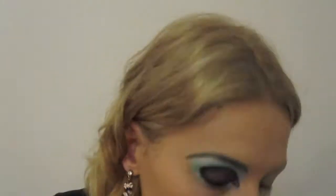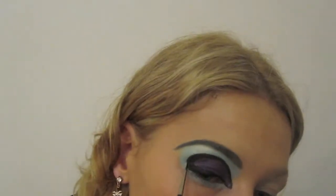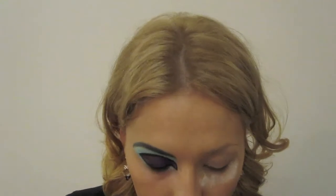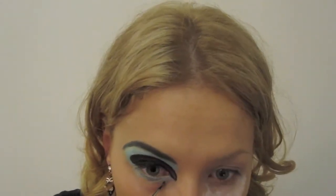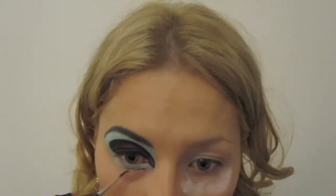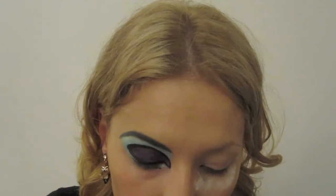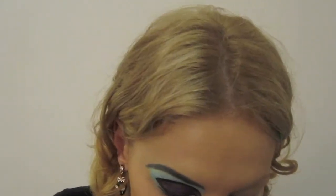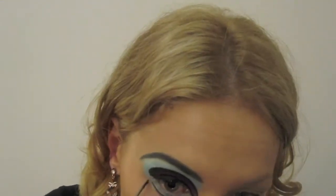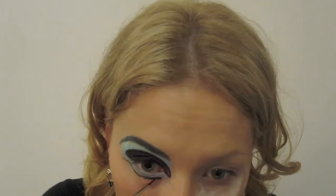So just finishing up small details in the eye, just trying to make it a little bit more descending on the outer lid. Now I'm just going to create the false looking lash line underneath my eye. You've noticed that it's much lower than a natural lash line, which is on purpose to create the illusion of larger eye.